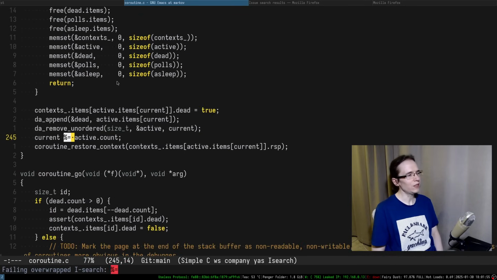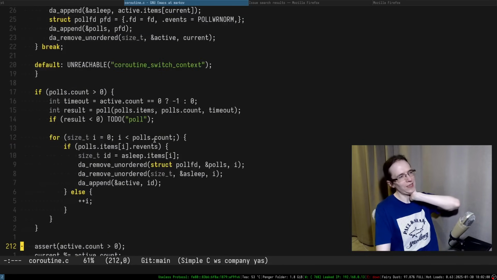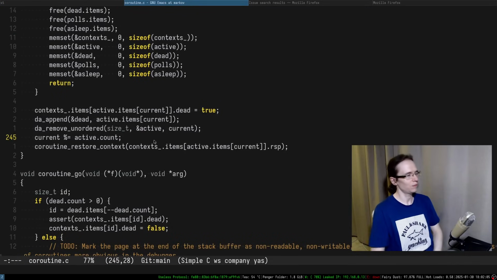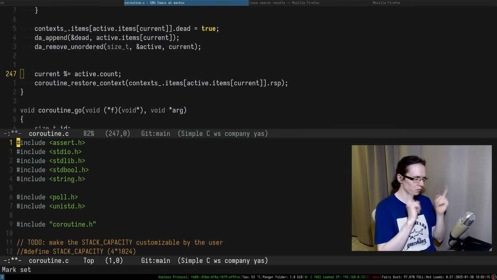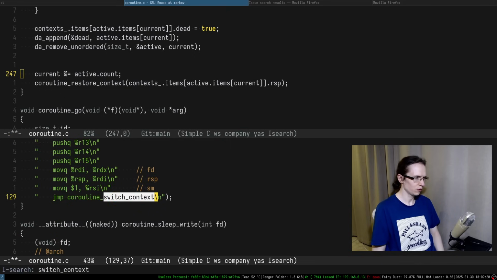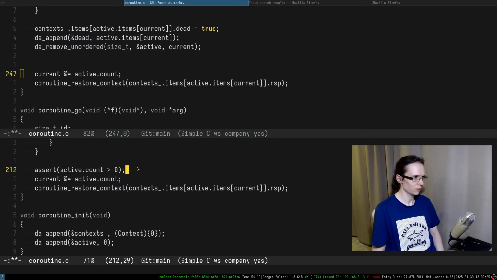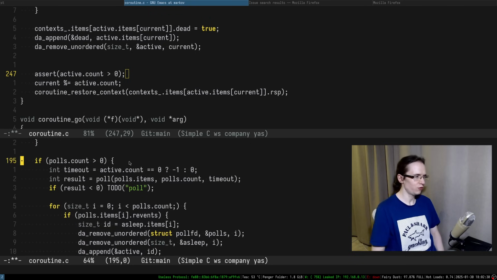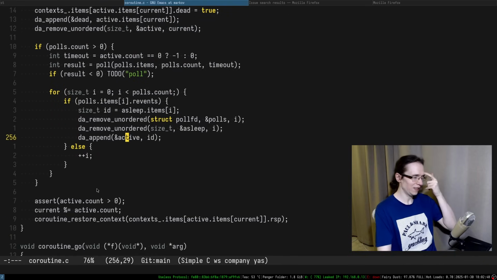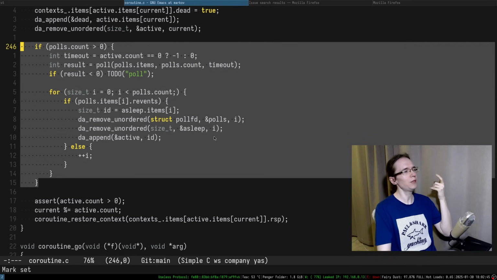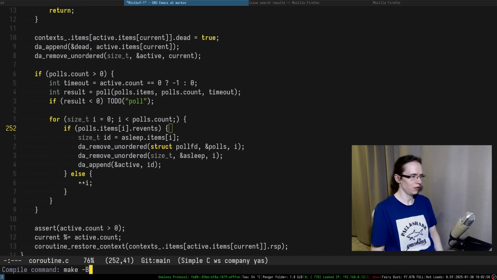So that's what we're doing here. We have to be careful with this kind of thing. Okay, so when you finish, you have to repeat that whole polling thing. Where can I find that polling thing? Switch context. All right, so this stuff before you can try to even do this kind of thing. Maybe we need to factor this thing out into a separate function, right? Because when you finish the routine, you may end up with 0 active coroutines, so you need to sleep here as well. So this is a candidate for factoring out into a separate function. Yes, I think that's the case.